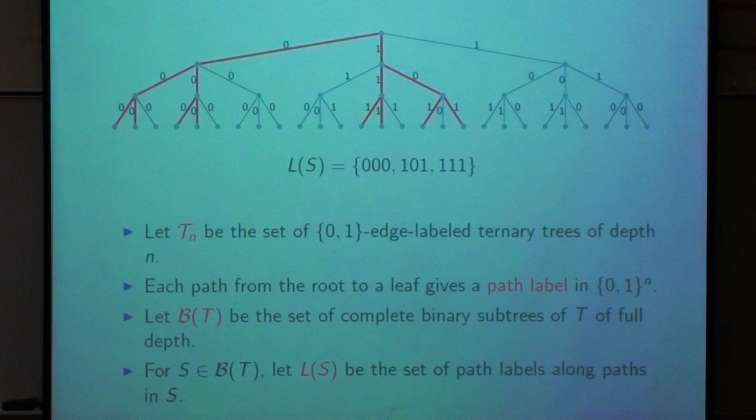Okay. By the way, just some notational conventions. I use T, regular Roman T, to stand for one of these ternary trees. I use S to stand for a binary subtree. So that's the notational convention. Okay, and here we found a binary subtree which has 3 path labels. Of course, the number of paths is always going to be 2 to the depth, but the number of path labels might be less. All right, any questions about any of the notation up here or anything like this?